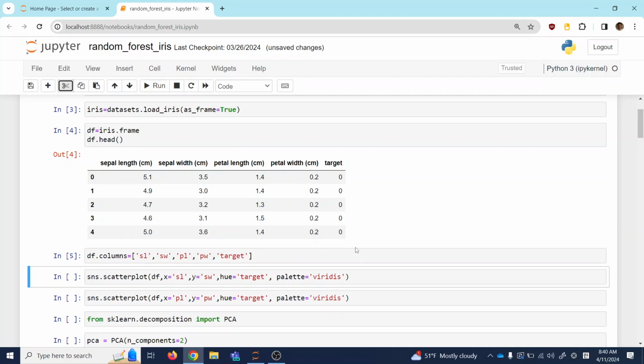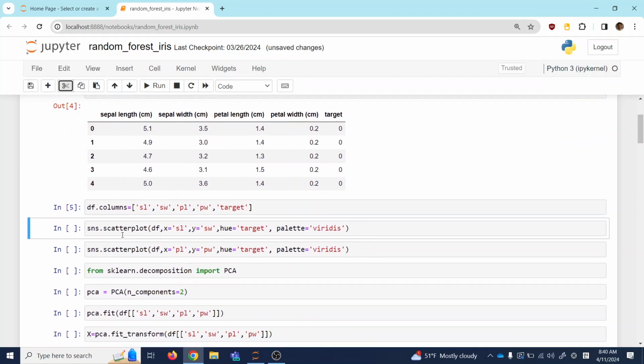And now we can use the seaborn scatter plot. We're going to scatter plot the data frame df with x coordinate being the sepal length, y coordinate being the sepal width, and the hue depending on whether the target is 0, 1, or 2, so that the three groups will have different colors.